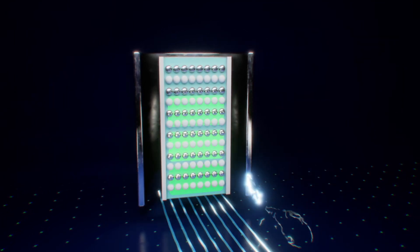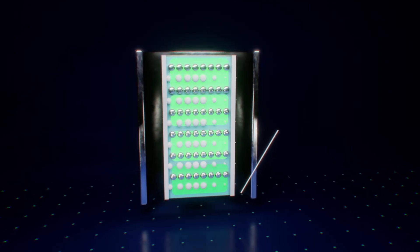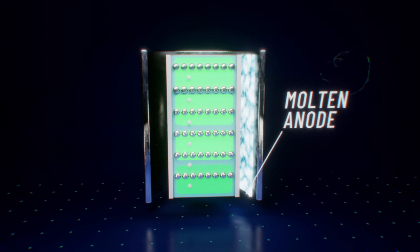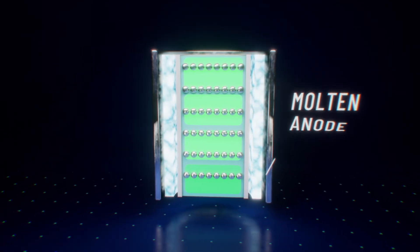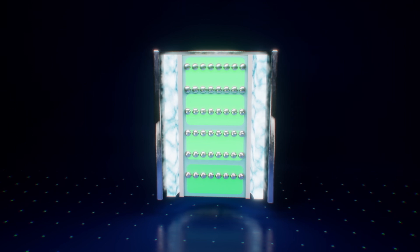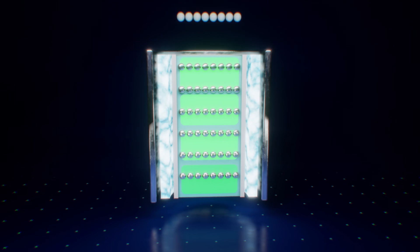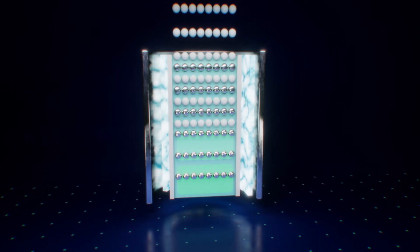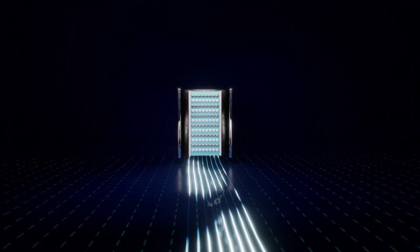And here's where the magic happens. As the battery is charged, the specialised ceramic layer allows sodium ions to pass through, forming a molten anode, or negative terminal, on the outer layer of the battery. Meanwhile, the chloride ions left behind bond with nickel to form a stable nickel chloride. When the battery discharges, the process reverses. The sodium turns back into table salt, and the battery releases a clean, efficient flow of energy.